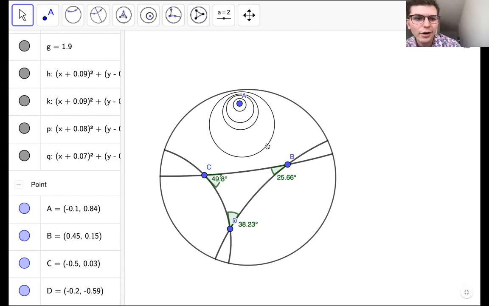For us Euclidean creatures, it looks like it's at a finite distance because we're looking at it from our Euclidean perspective. But if you can deform your vision and look at it from the hyperbolic point of view, you would actually say that this edge is at an infinite distance from any of these points. So it cannot be reached at a finite distance.